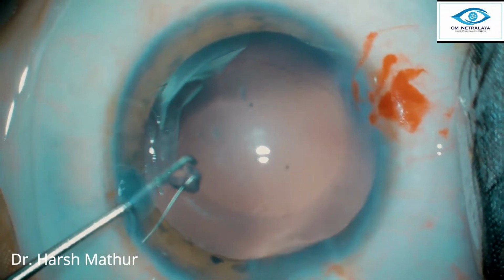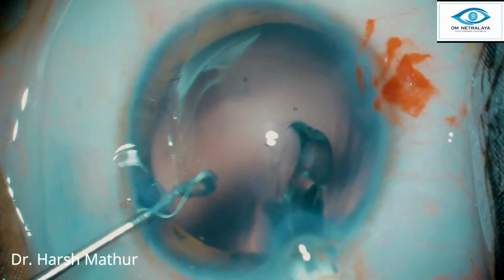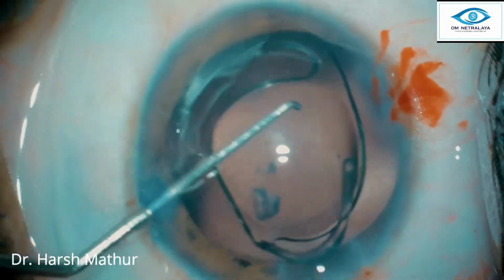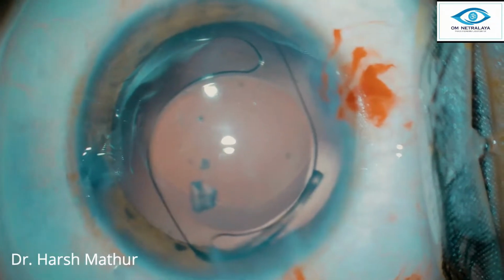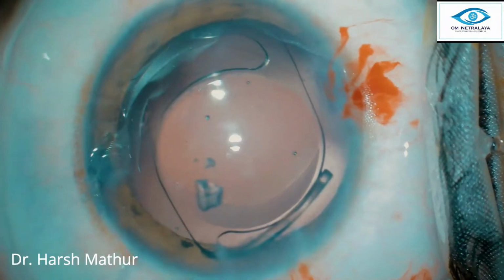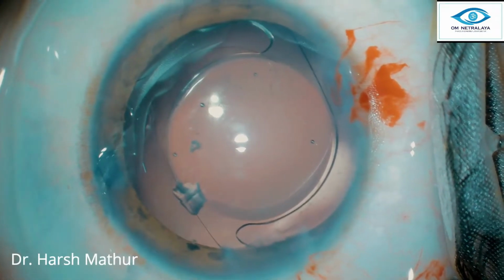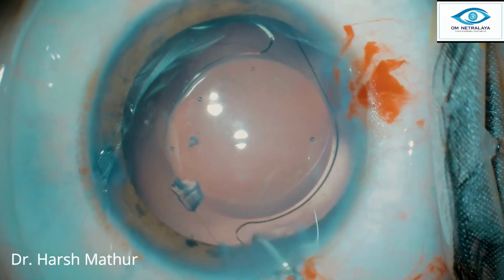Now is the time to inject the IOL, a wound assisted hydrophobic intraocular lens is injected. The leading haptic goes in the bag, and then the trailing haptic is gently dialed in.